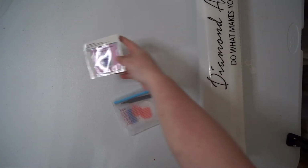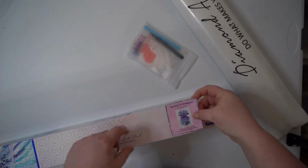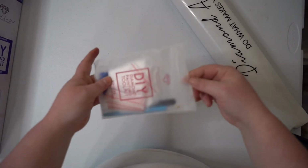Okay, we have our little sticker. We have our toolkit. And what I'm gonna be doing, these little stickers are gonna be going on the side of the box, a lot like Miss Coffee, Rachel Ray, and all them do it. Because yes, the way I'm gonna be storing these, probably gonna be on their side, so it'd be easier to tell what it is that way. So that's why we're putting them on the side. Okay, so we got our box there with the sticker on it. Let's look at our toolkit.